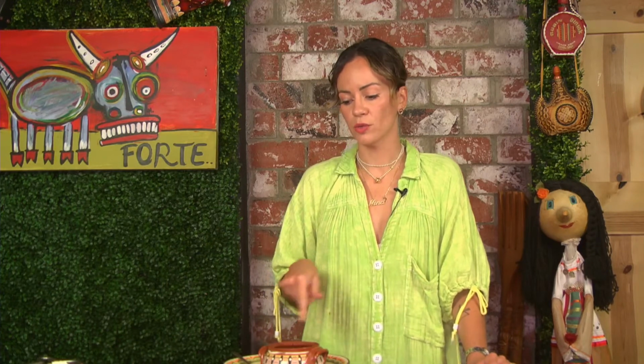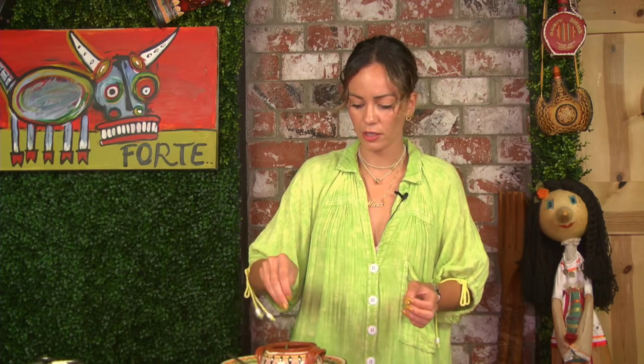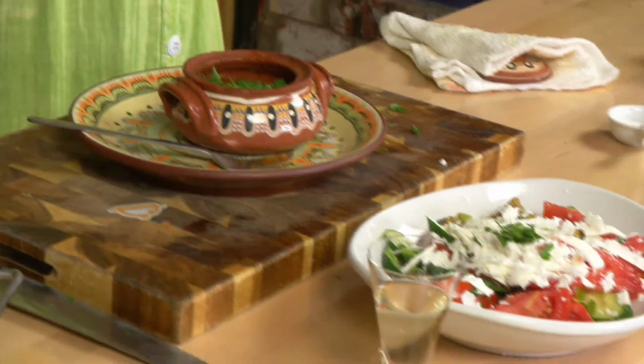And we actually pair this with a fresh made pitka. And pitka is just another word for a flatbread. So we take our fresh dough and we put it on the grill, and it starts puffing up, and it's a fresh made bread right to order with your clay pot. And then if you wanted to, you have our parsley, dress it, and you have a beautiful combination. All these dishes go great together.